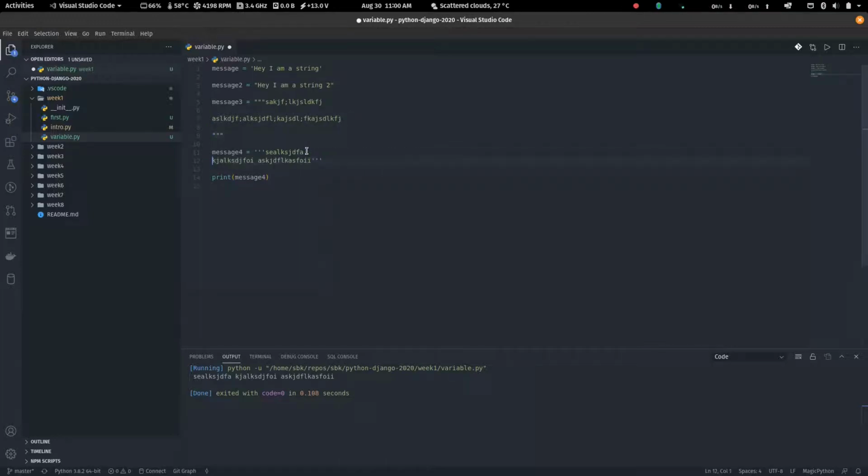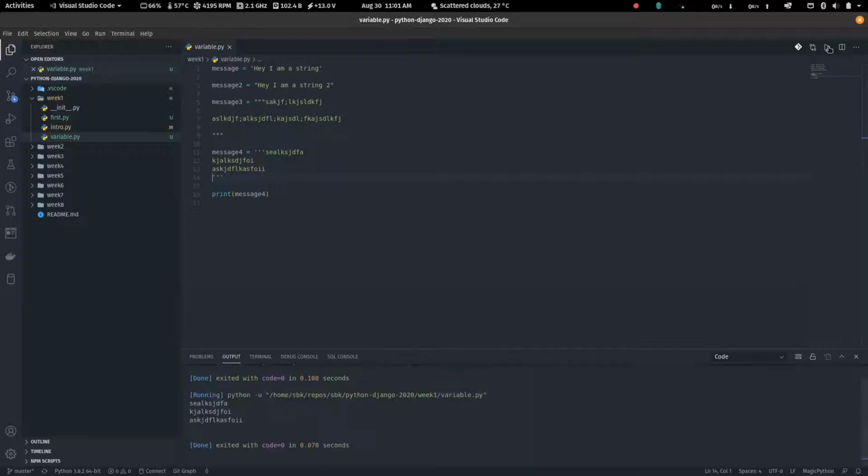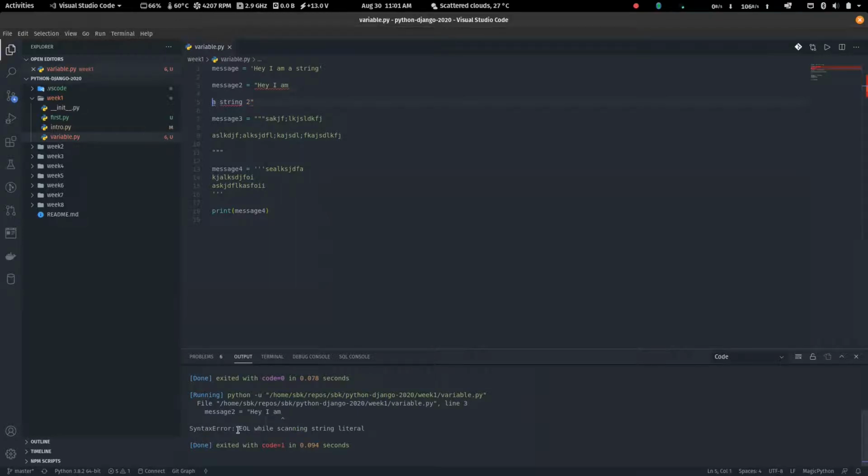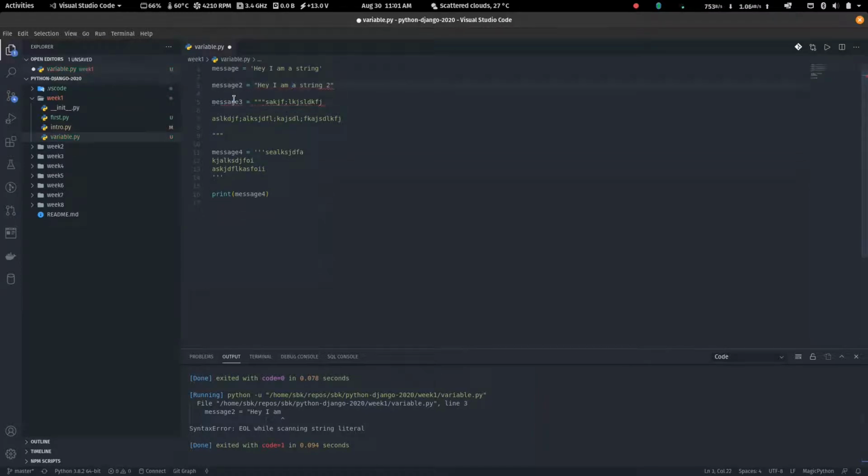With the triple ones, you see, I can press enter here and have something like this, right? Line breaks, cool. And even if I run this, you see the line breaks are there fine. But with the single ones, I just can't do that. If you try to do that, Python is going to give you an error, right? End of line while scanning literal. So you can't do line breaks in the single double quotes, but with the triple ones you can do the line breaks in there, right? So that's the difference between this one and that one. So that's for strings.